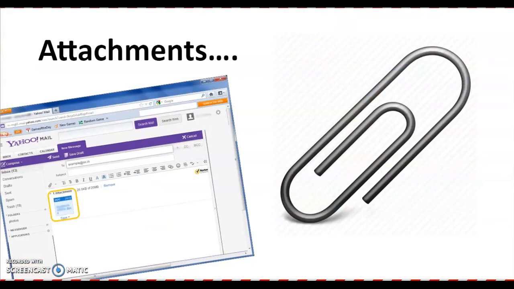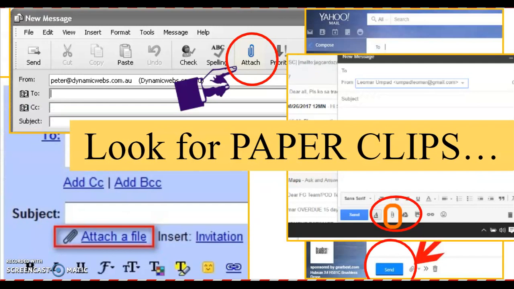Attachments are just like a picture in a letter, and you paper clip it together and put it all in the envelope and send it away. So in electronic mail or email's case, what we're going to do is attach, for example, a picture or a document that's not going to be a part of the main body of the text, but it's going to come along with the email, so that when someone gets the email, they'll read the main body of the text and they'll say attached is a copy of whatever it is, and they can click on that attachment and open it up. So an attachment is just like an extra item that you're sending along with the email, but it's not going to be in the body of the text.